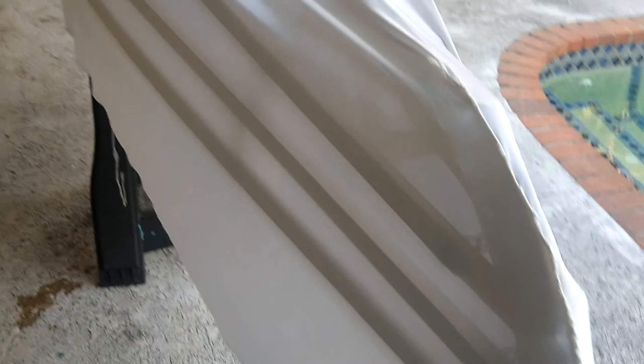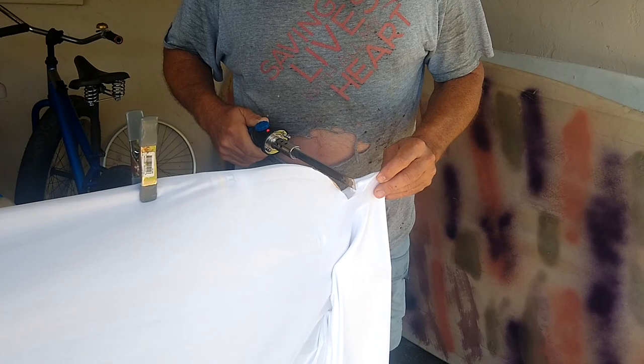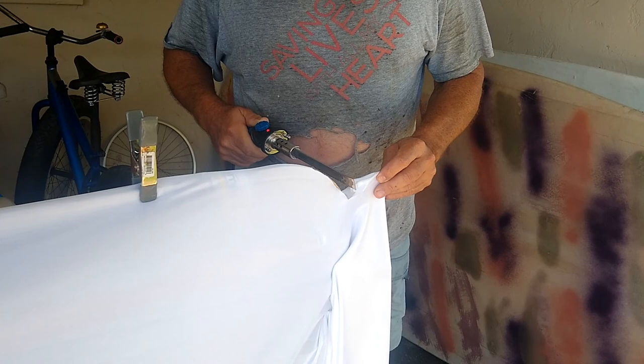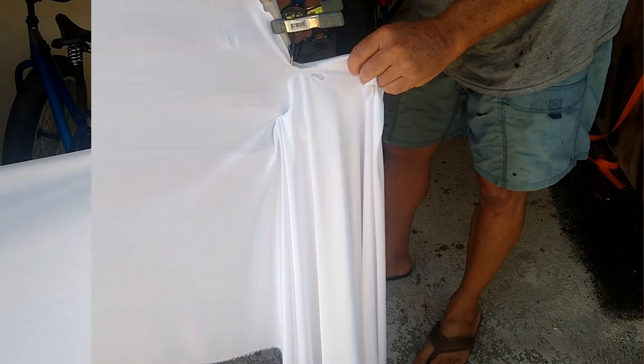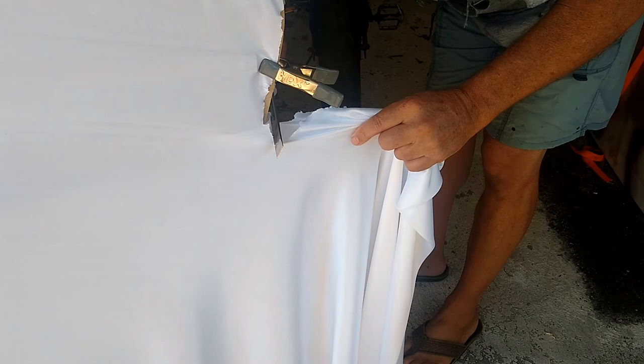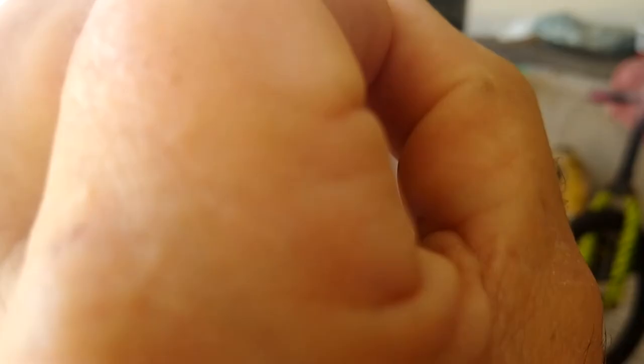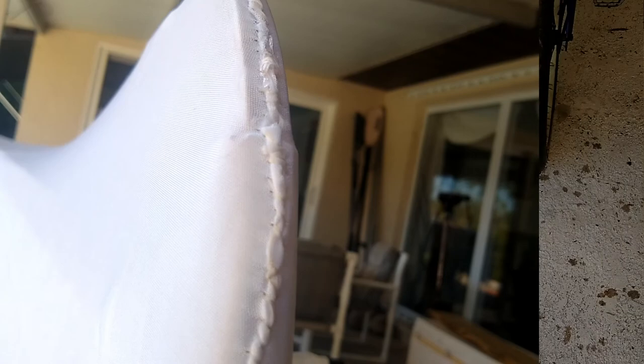I'm getting ready to turn the front here. I got this stretched, but not quite as far as I think I need to. I've got my cloth all in place with the clamps and I'm just pinching the fabric as I go down. I got a couple of runners in here — I guess it was just a little bit too tight. But I'm thinking that when I coat this fabric, that's not going to really cause too much of a problem. The bow came out pretty nice — same way I did the stern.